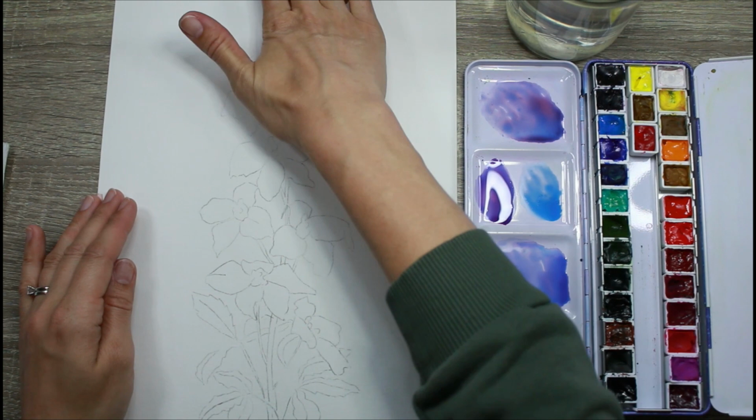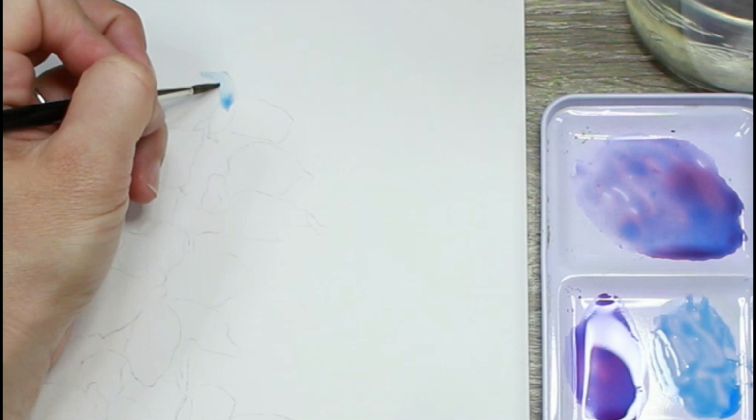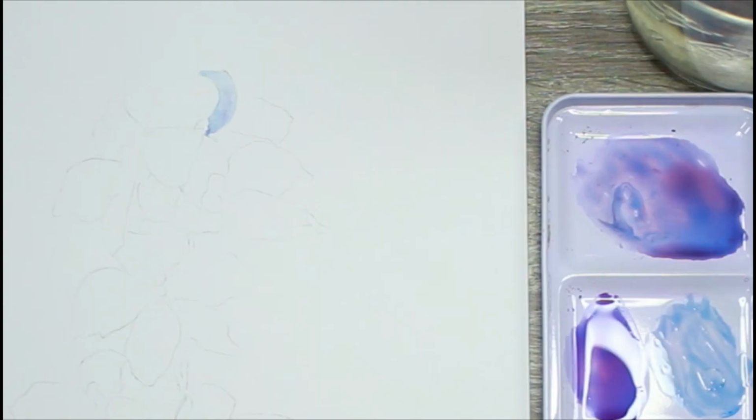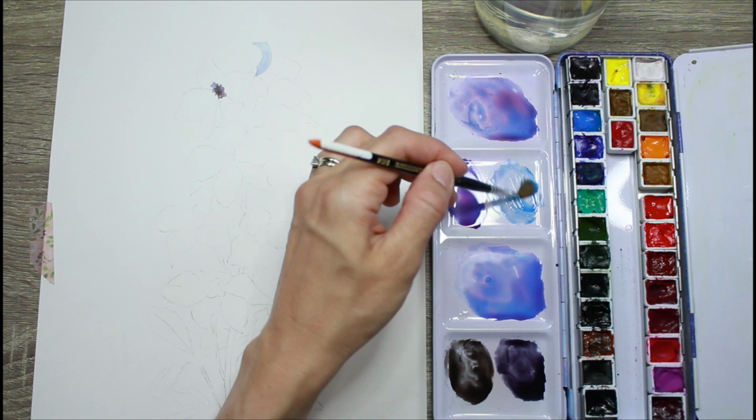The birth month flower for July is a delphinium, and this month we are painting this as our full-length lesson. This video is a preview showing you all the steps of the way of what the project looks like coming together.